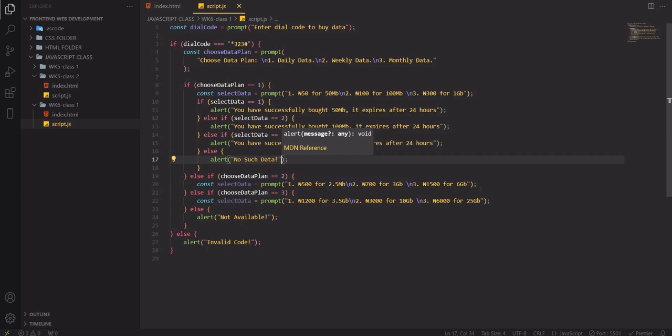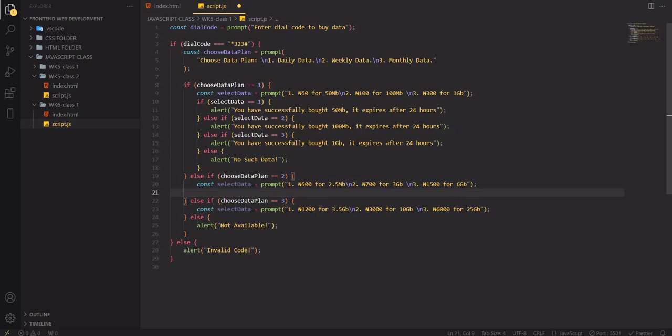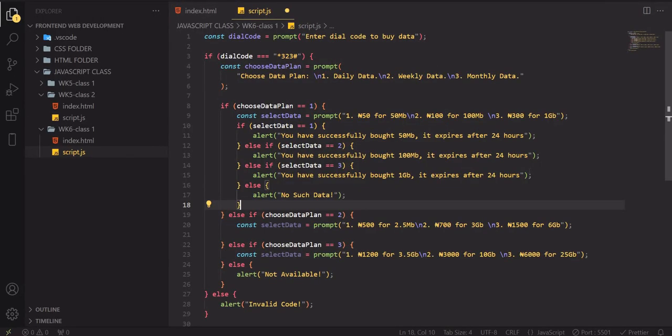Then in this part here, I'm going to do the same thing, because what we did for this part here, if the selected data is 1, I'm just going to copy it from here. Mind you, look at the color of the block to show you where they belong. Now if you look at this if statement, let me even zoom it so that you can see it very well.